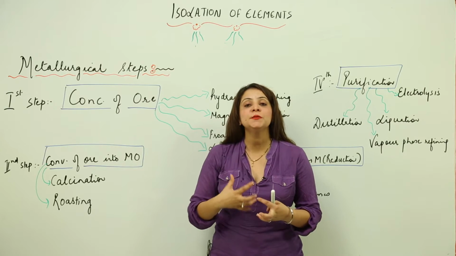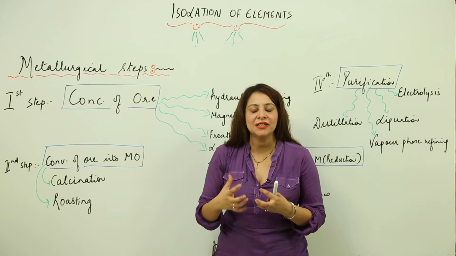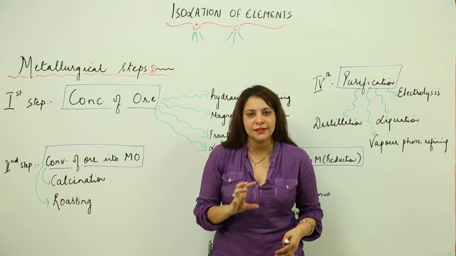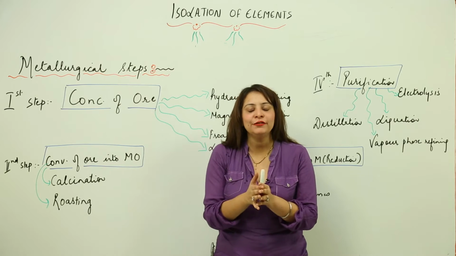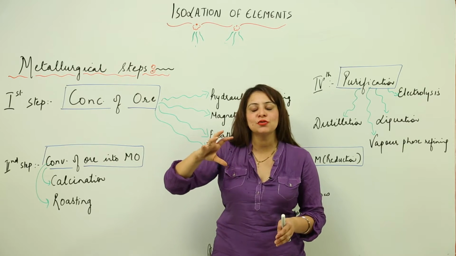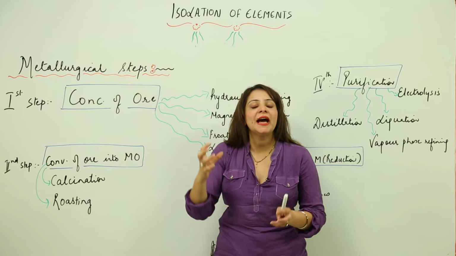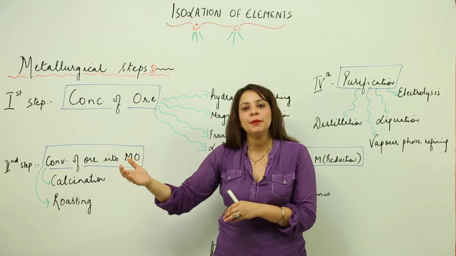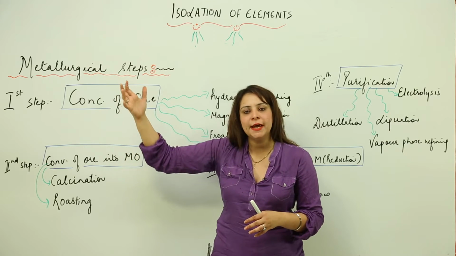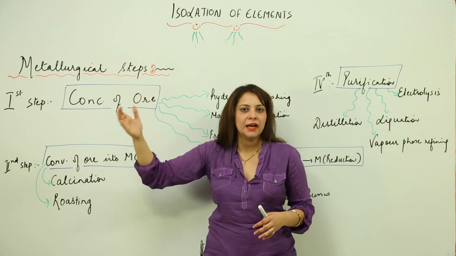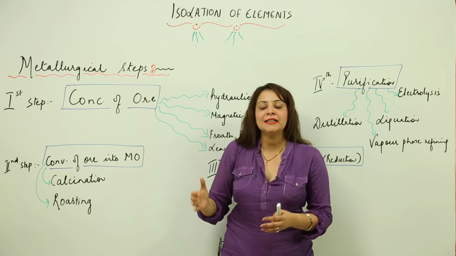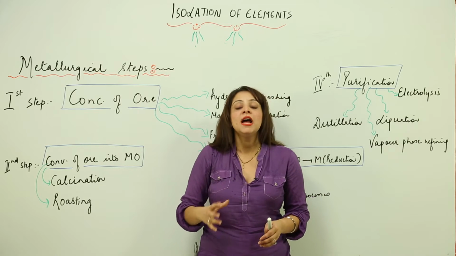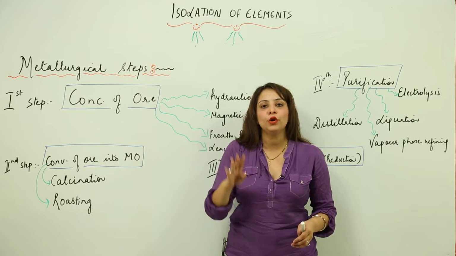So now as far as the metallurgical process is concerned, it consists of 4 major steps. Actually it is 5, because in the first one you need to powder the ore, but I am not considering that powder one in the steps. So let us say it is step 0. In most cases we need to powder the ore, and after that we have to follow the 4 steps.